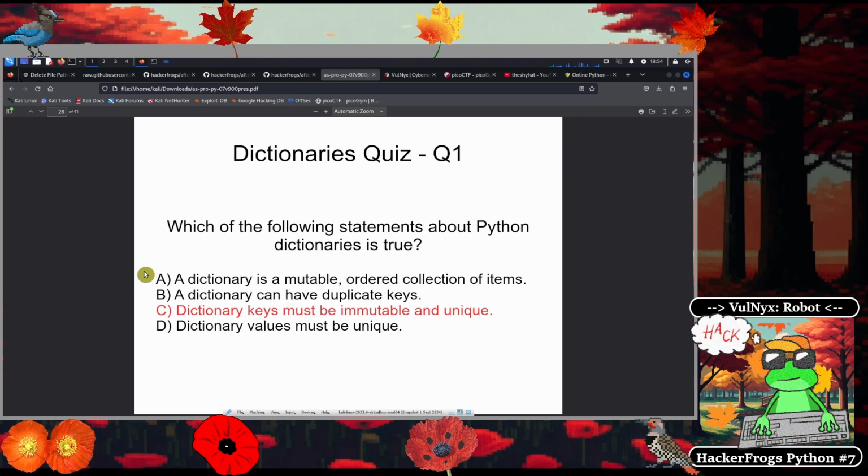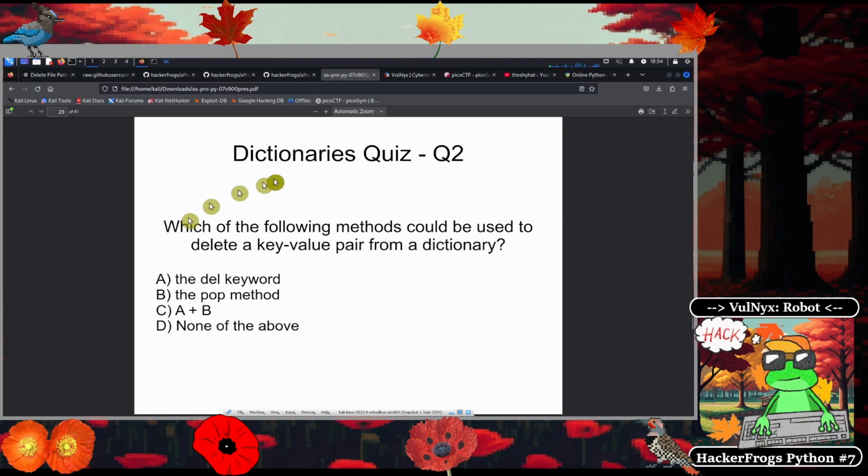Okay, so one more question about dictionaries. Which of the following methods could be used to delete a key value pair from the dictionary? Is it A, the del keyword, B, the pop method, C, A and B, or D, none of the above?